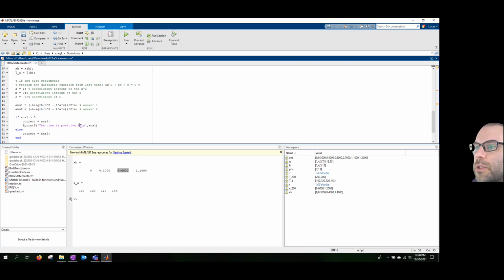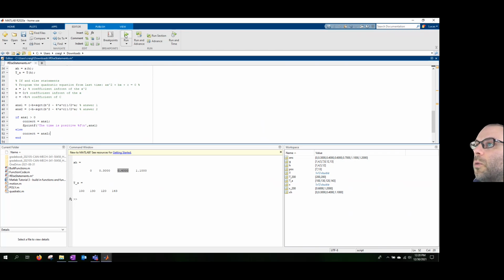Anytime you have %f, whatever value you put after the comma will go into that spot. And this \n is a return. If answer 1 is not greater than 0, that's what the else is saying, the correct answer would be answer 2.